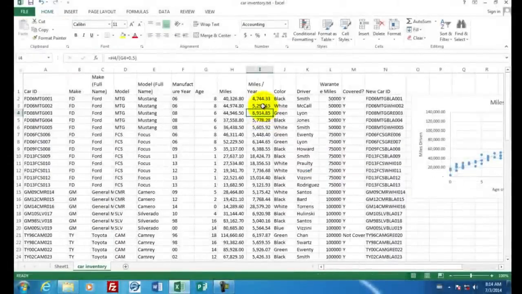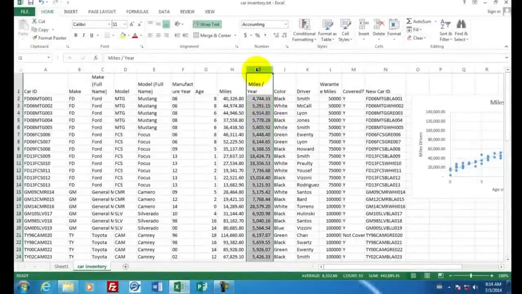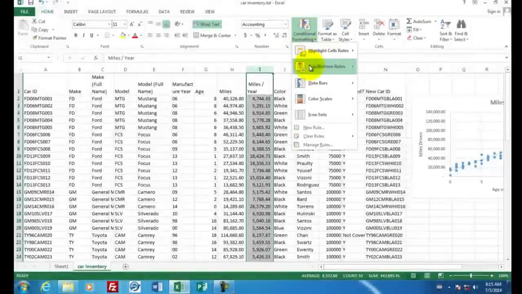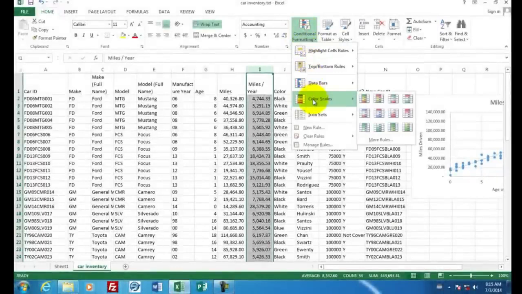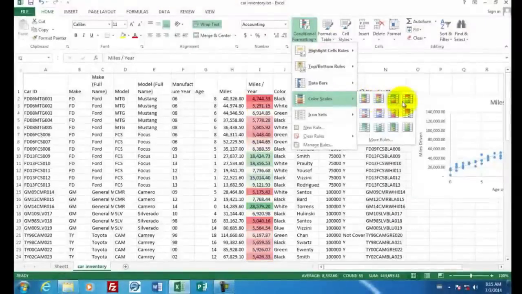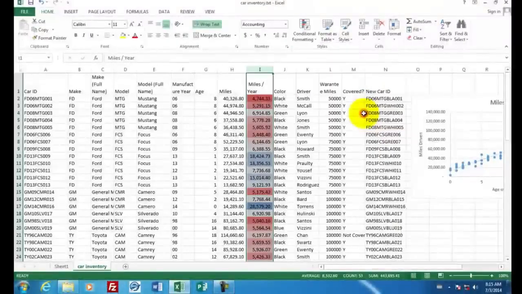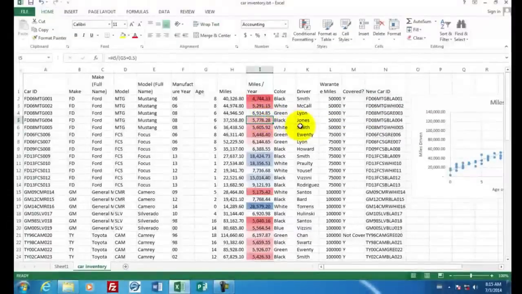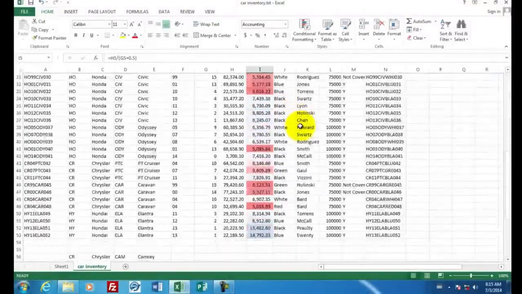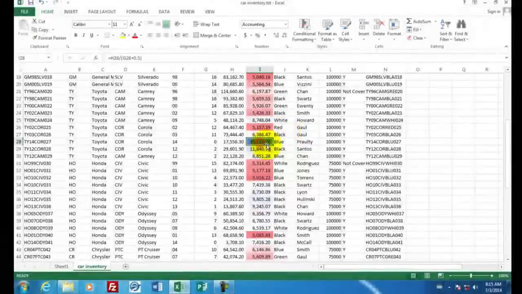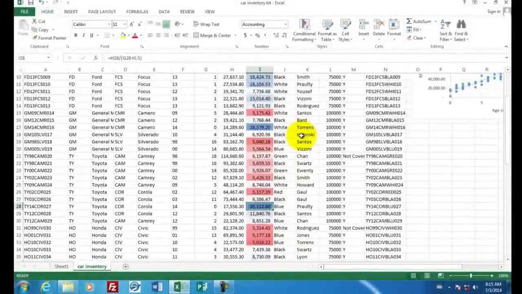One more way that we could do some analysis is we could find out which cars are being driven more than others. So let's select column I. Now let's go to conditional formatting. Let's try out something called the color scales. Let's pick one of these color scales. There's blue and green and red. Doesn't matter which one you choose, but when you pick one, you'll see that some colors are highlighted in darker and lighter colors. These show you the extremes. So like this 35,000 shows up as one of the highest.